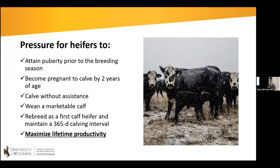Our whole goal with heifer development is building a better cow — more fertile, with better AI pregnancy rates. We have a long to-do list for these heifers in the first couple years of life. The rate-limiting step is that they need to attain puberty, ideally before the start of that first breeding season. If we can get heifers to have at least one, or ideally two or three cycles before breeding, we'll have more success getting them bred early in that first season.